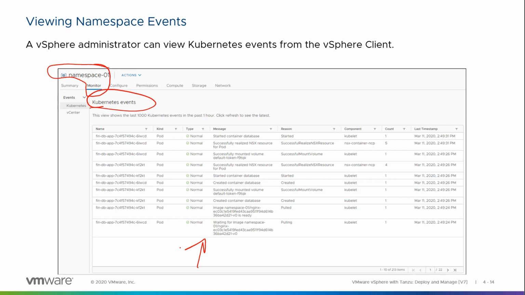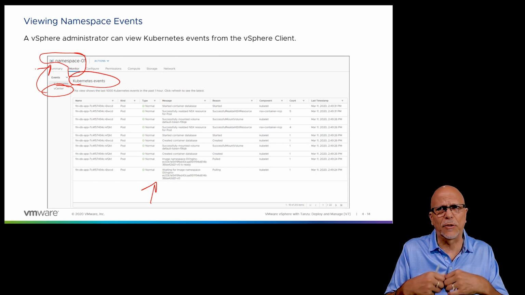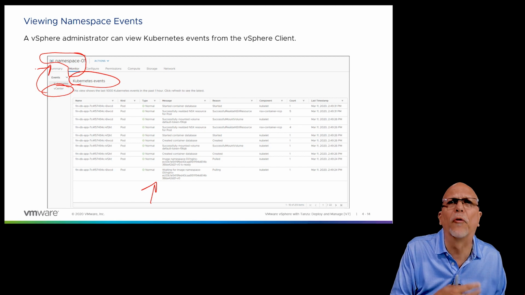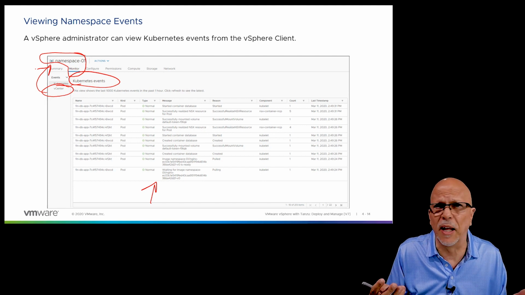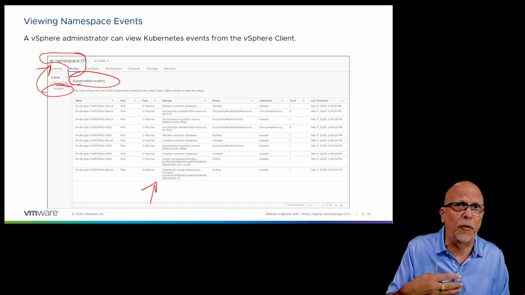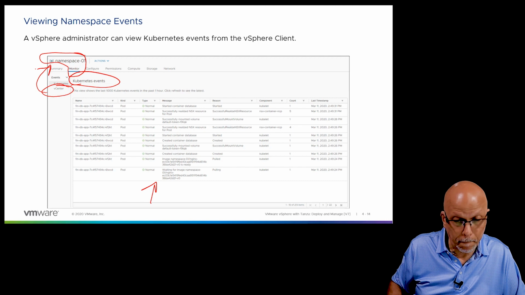As we're doing things in Kubernetes, it could potentially cause vSphere to react. You could see any vSphere-related events happening for this particular namespace. There could be a correlation between the two. Maybe I'm spinning up a pod, which results in a vSphere pod being deployed. Over on the vSphere side, we'll be doing corresponding events to take a VM, let's say, from a gray unknown state to a green state because we've powered it on. You would see those events if you clicked on the vSphere tab.